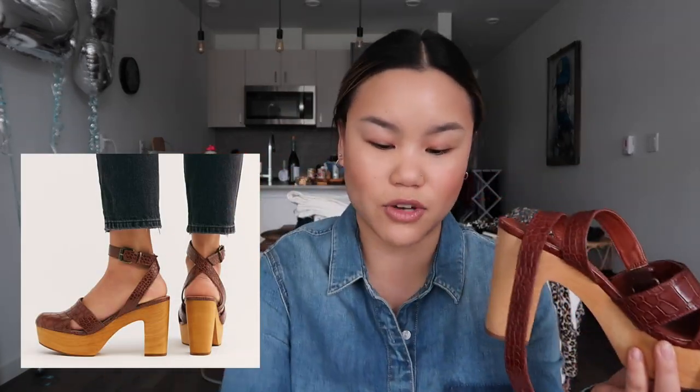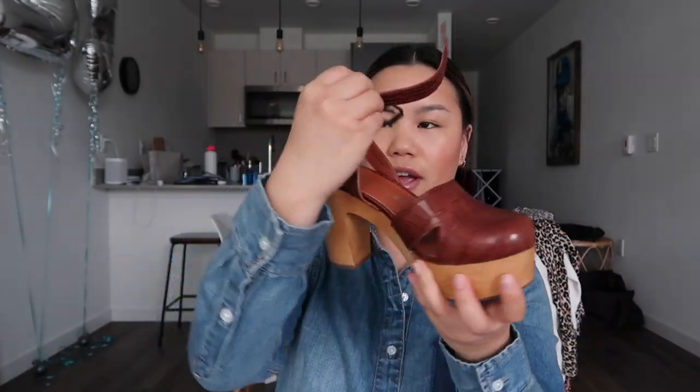The next pair of shoes I got are something I don't have anything like in my closet. They are these Free People vegan leather clogs. I just woke up one morning and was like, I need to get a pair of clogs. I think this is going to be really good for the lighter warmer months — really cute with white pants, a cute blouse, going out to dinner. They're actually very comfortable. The strap wraps around your ankle and has a cute little cross detail in the back. They're not my usual day-to-day style but I thought, why not? Try something new. Change it up.